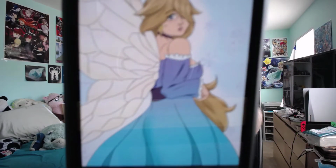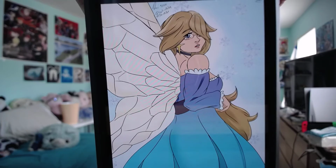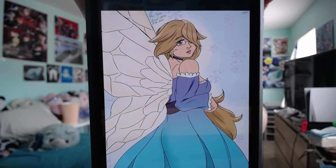I also drew something this week. Yeah, it was a productive week, wasn't it? I was able to draw something. This one was a Patreon reward, continuing the Patreon rewards from August. So this one was for Mika, a Rosa John design that she made. There we go, with like fairy wings and stuff. So I really like how it came out, especially for not having drawn for over a month. Did not draw anything else, but I'm happy that I was able to do that. Just felt nice. Felt very nice.